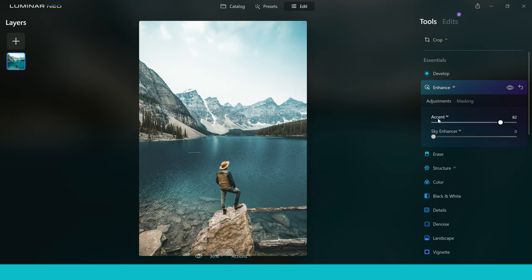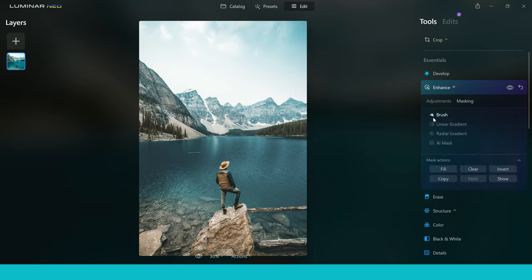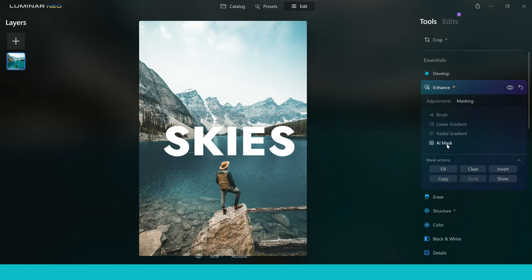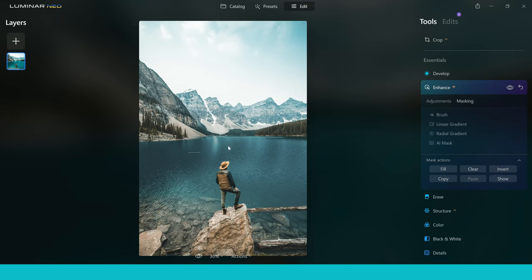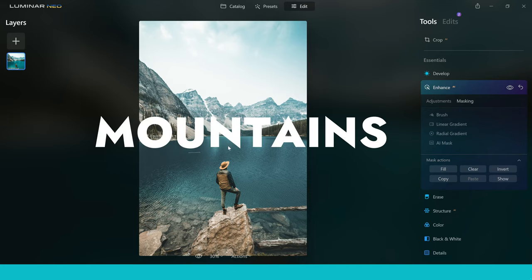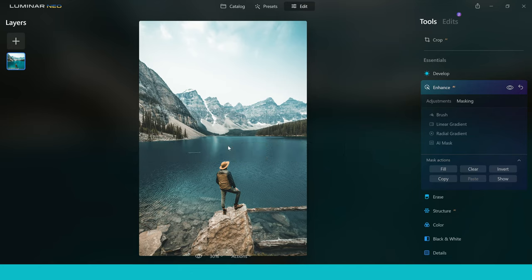But for now, let's have a look at the masking tab again. And what we're going to do here is click back into the options. The actual AI mask section that we've just been using has the ability to choose 9 different areas in a photo. What are those areas? Well, the areas are people, skies, architecture, transportation, which is things like cars and trains, and water, flora, mountains, natural ground, and artificial ground. So these are some really important areas which you can make quick masks on going forward.